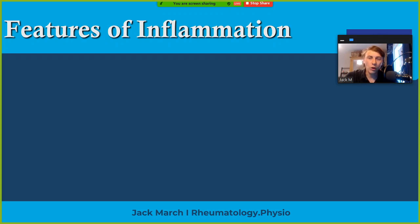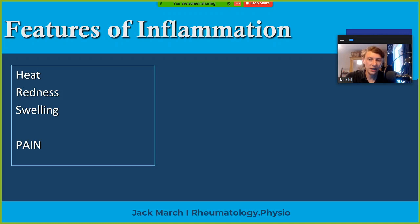So one of the things that I talk about a lot in rheumatology is we need to understand when we're looking at inflammatory symptoms, but we also need to understand when we're looking at something that is a systemic inflammatory condition. So it's not simply enough to go, that joint is inflamed. That's not going to be wrong. You're probably going to be right over that. And usually what's going to happen is you'll see heat, redness, swelling, and pain. So if I sprain my ankle or hit my thumb with a hammer, the joint's probably going to go hot, it's probably going to get red, it's probably going to get swollen, it's probably going to get painful.